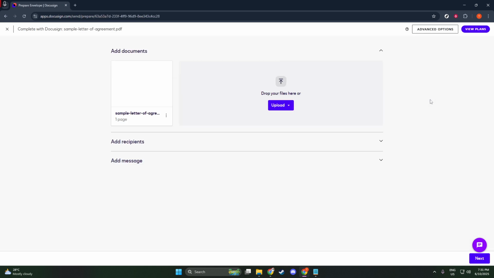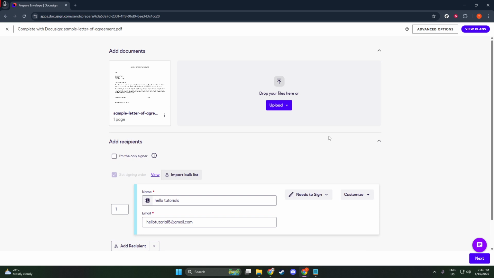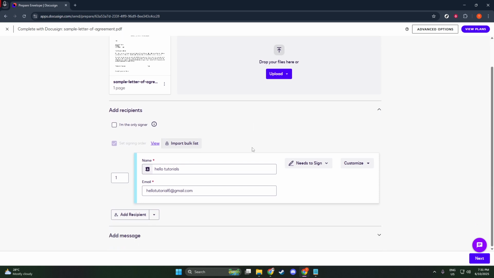This action will move you through to the next stage of the setup process, where you can begin tailoring your document to include the necessary recipients and approvers. Now that you're in the document preparation area, look for the option labeled Add Recipient. Clicking on this will bring up a new window where you can enter the required information of the person you wish to add as an approver. It's important to ensure all the information you input is accurate to prevent delays or potential rejections from your approvers.